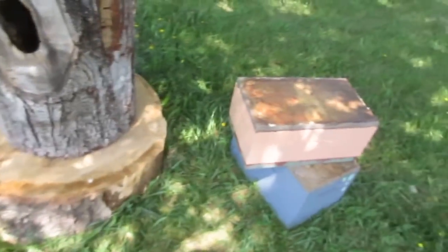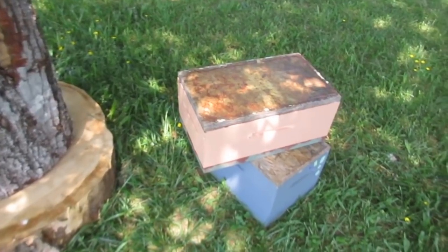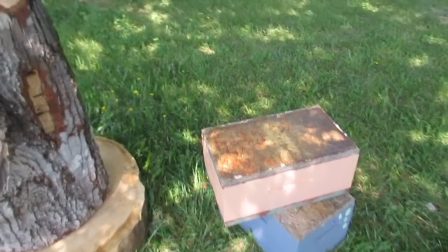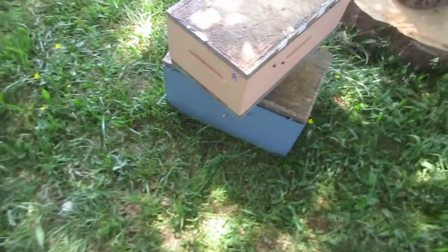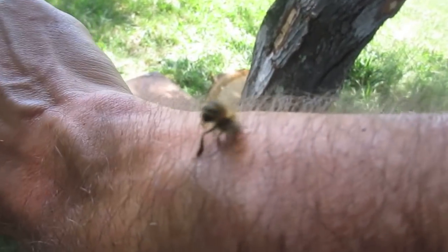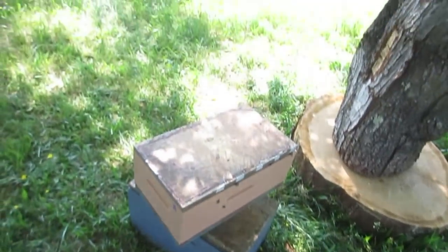We got two boxes of bees right here. Both of them got queen cells. They plumb tickled in my face playing. Should turn into two colonies here as soon as they get flying and get mated. There you go. Not too tickled, but nevertheless. Get caught up on a little go-go juice there. Catch y'all later. See how the bugs and the stick do.